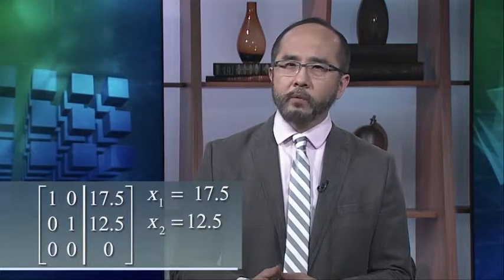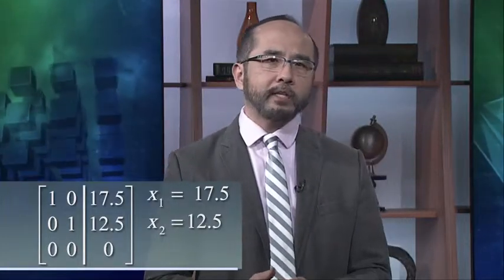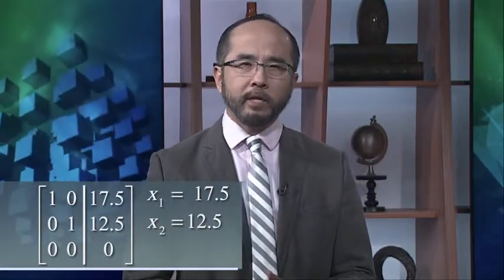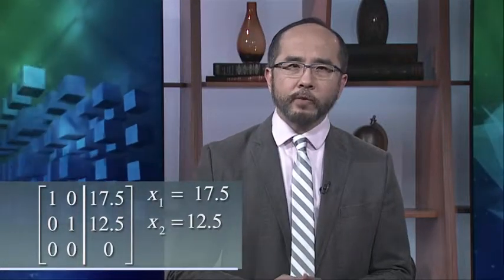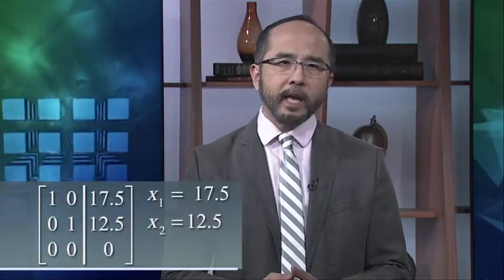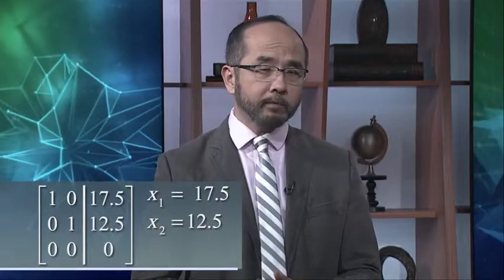If we row reduce, we obtain this, from which we conclude, since the system is consistent, that indeed eggs and oatmeal are enough to get my nutritional demands met. And we see x1 equals 17.5 and x2 equals 12.5. So I know that 17.5 eggs and 12.5 servings of oatmeal, each 1/3 cup, will do it.